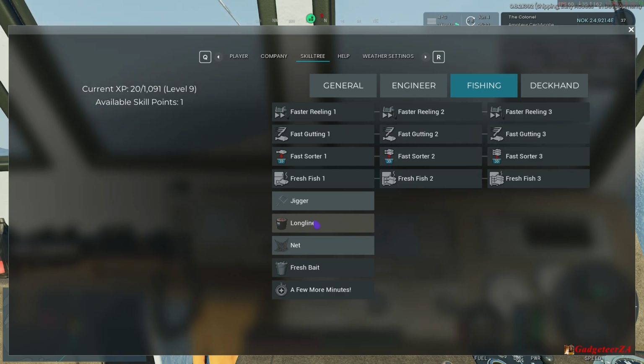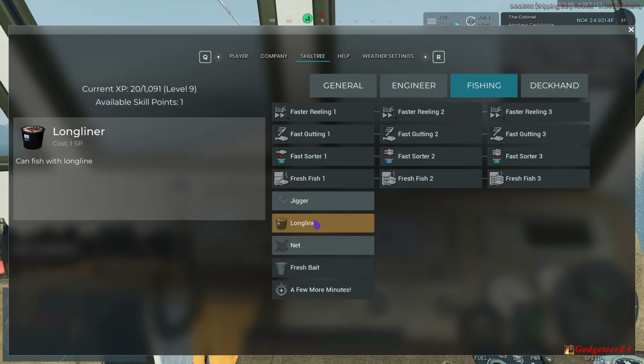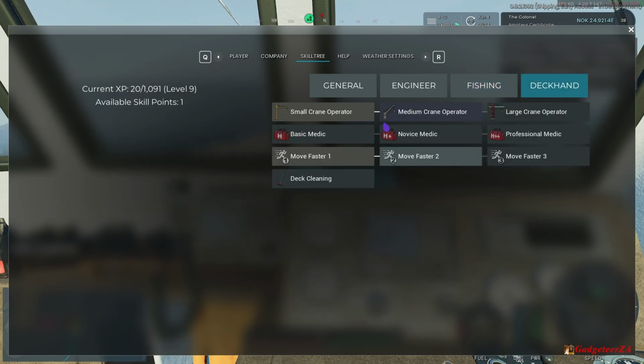Then on the fishing side, I think this is what people had recommended. Go for the long liner skill. You want to get that. I've already done that. Maybe even the jigger, faster reeling, this sort of thing. This also helps you earn money and so on as well. And then there's also deckhand skill.